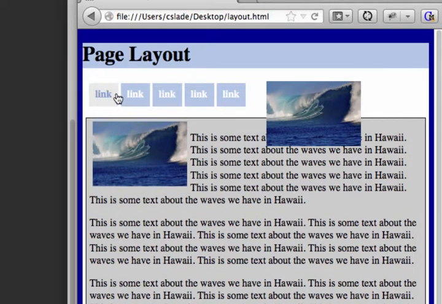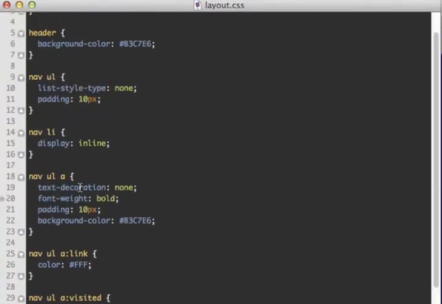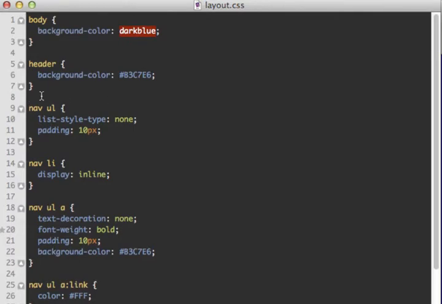So as I said before, we can apply this to more than just pictures. So what I could do is take this navigation out here and fix it to the top of my page right there. So I'm going to style up my navigation.